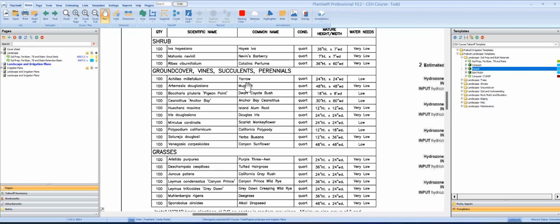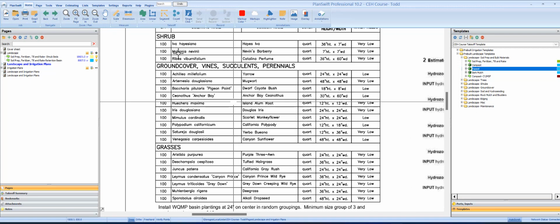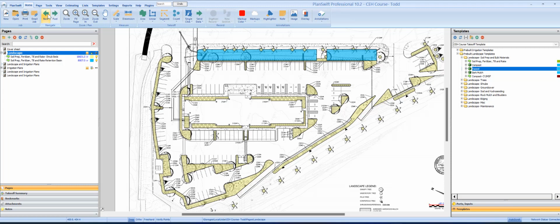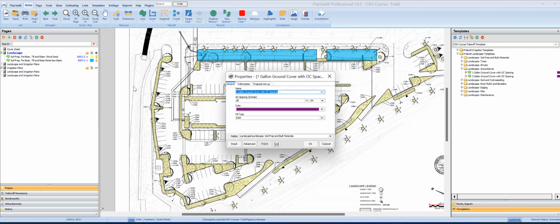Why don't we go ahead and figure out how many we're going to need? I'm just going to go back to that sheet there, by hitting the back button on my green arrow up here on top. And I'll go to ground cover. I'm going to use the 1 gallon for now, but we're going to call it 1 quart container wetland plants.